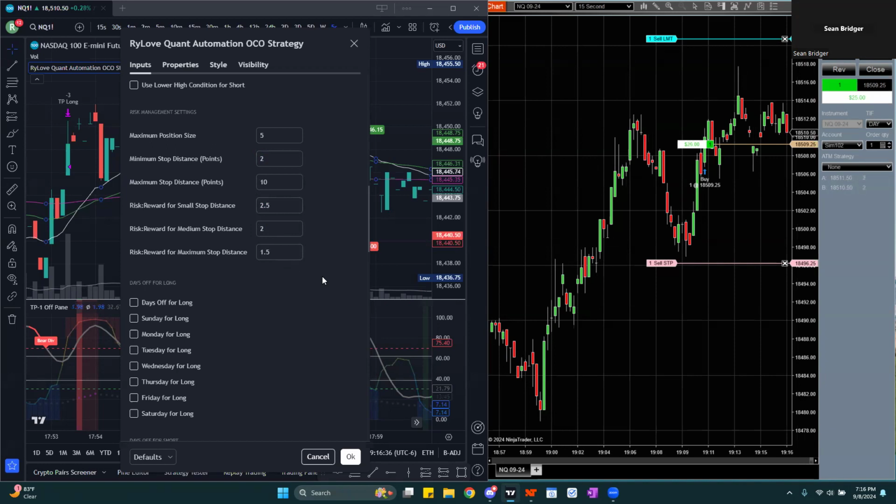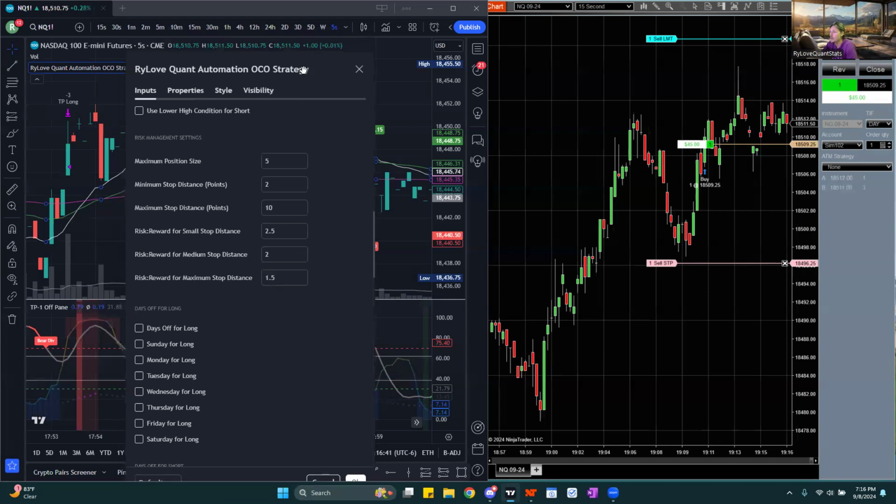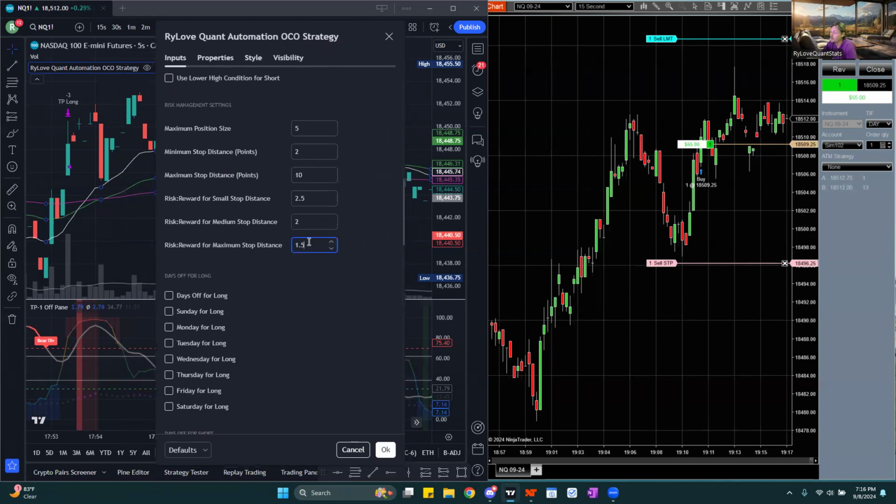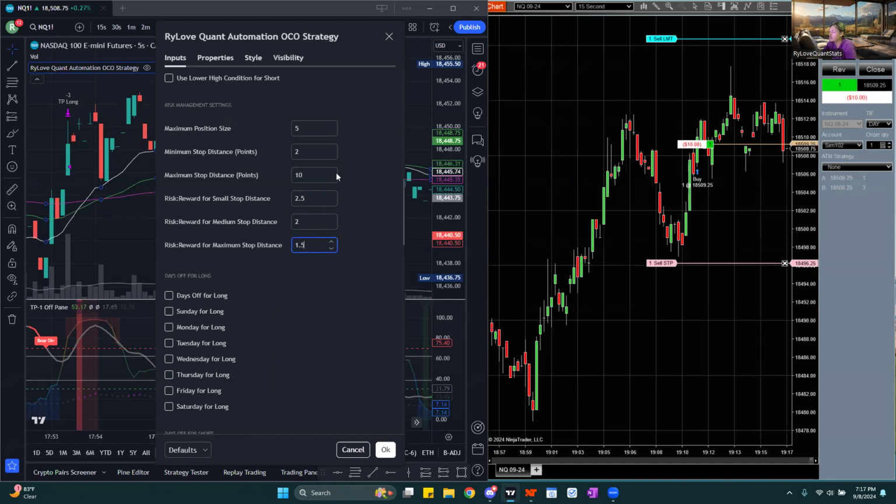So you recommend just keeping it at 2.5, 2, and 1.5? That's going to depend on what time frame you're looking at. You could do 2.5, 1.5, and 1 if you want a higher win rate. This is a pretty good starting place for almost every time frame I've looked at, because 2.5 R is profitable, and if you mix in these combinations, it'll potentially be more profitable because you'll be capturing more wins than losses, ideally.